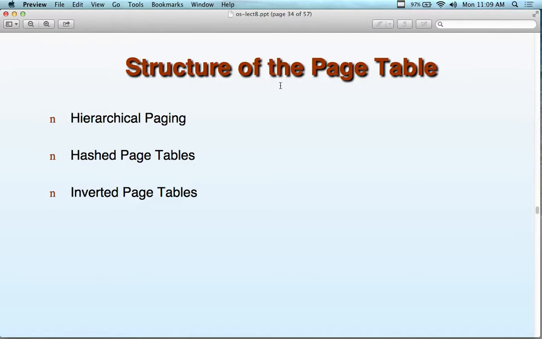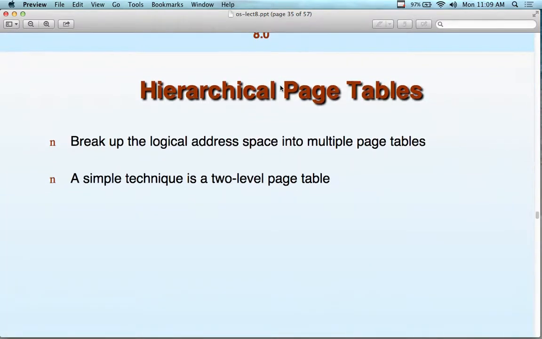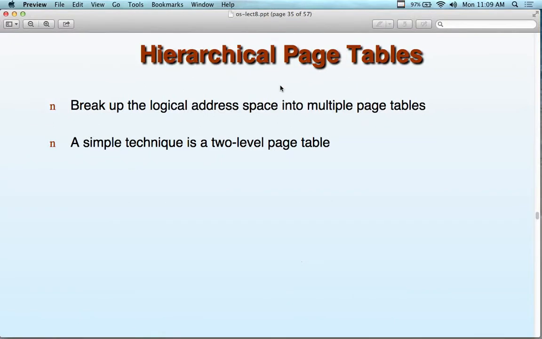The page table is nothing more than a mechanism, a data structure, to keep track of which pages and which frames are free, what programs are being used inside of each one of the pages, or what pages are assigned to different programs, process spaces, and stuff like that. So we have hierarchical page tables, hash page tables, and inverted page tables. A hierarchical page table is broken up so that we have the logical spaces inside of multiple page tables. Instead of having one page table, we have many, and we nest them inside of each other. So we have a page table inside of a page table inside of a page table, which is kind of odd when you think about it, but it sort of works. The concept is that we want to make this run as fast as possible.